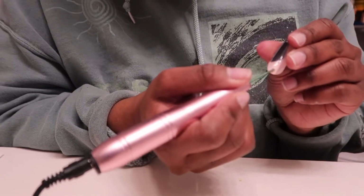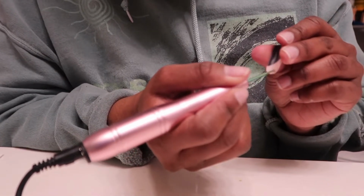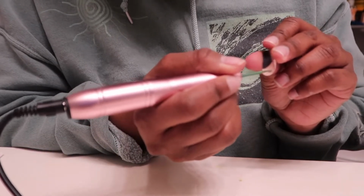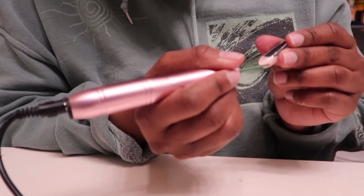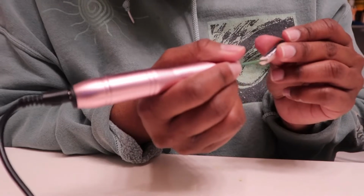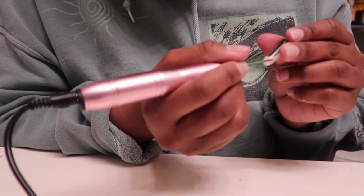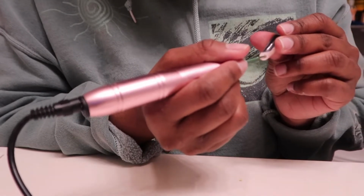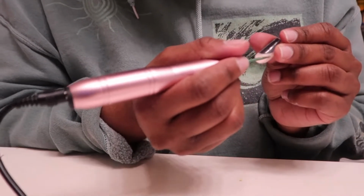So this is the part that I forgot in my last video. It is the absolute most important step of this whole thing, because even if you don't prep your nails too good, you just file over them real quick and you don't do your cuticles and stuff like that, your nails will still hold if you file the inside of the fake nail. I'm not putting too much pressure, but don't be afraid to put a little bit of pressure. It's not going to break the nail if you have a good nail.